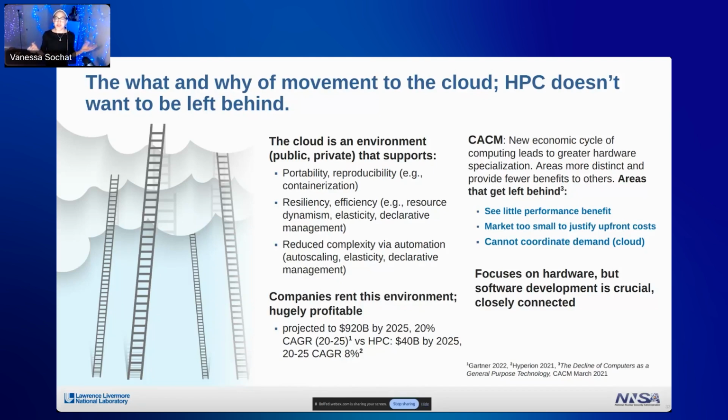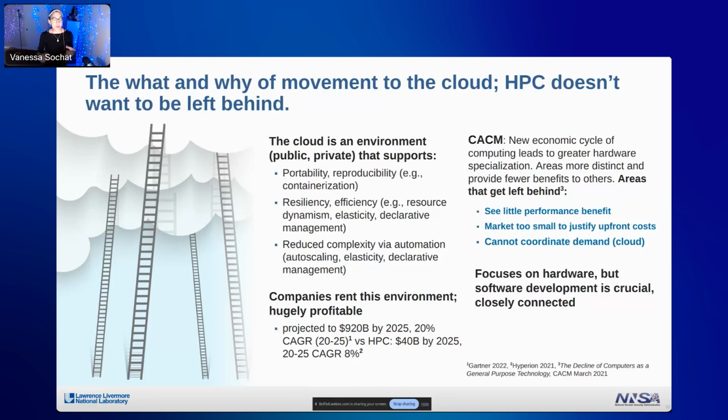If you've been on an HPC system, you know that when you go into the file system and search around, you find lost spaghetti scripts, and it's very hard to not just have elasticity, but also to automate things and have this declarative management. Cloud is really good at that. Cloud was designed to be service-oriented, and these days it's mostly driven by YAML, but it's very good at that. And so this has really introduced a new economic cycle of computing where these tech companies are leading innovation in not just hardware, but also software.